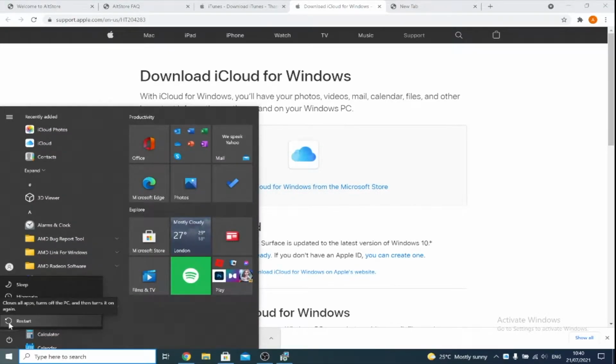If you do not restart the computer, AltStore will give you an invalid anisette data error, so it's not an optional thing. Do you want to restart? You restart to get AltStore working, you don't restart to get AltStore not working. So I'm going to restart, and then I'm going to be back for the next steps.